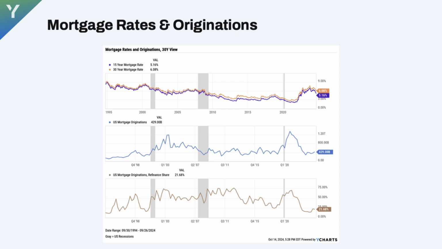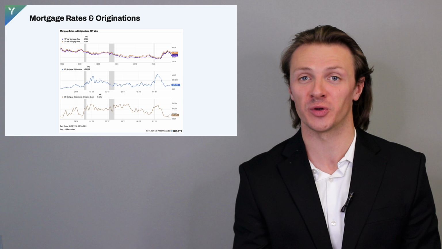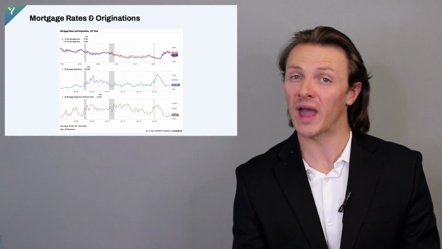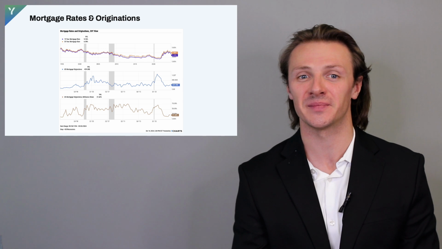The prospect of lower mortgage rates has helped spur an uptick in mortgage originations. There were $429 billion worth of mortgage originations in Q2, which is the latest data available, representing a 13.8% quarter-over-quarter change. How much effect will the Fed's rate cut have on mortgage originations going forward? We'll have an idea on November 15th when Q3 data is released.